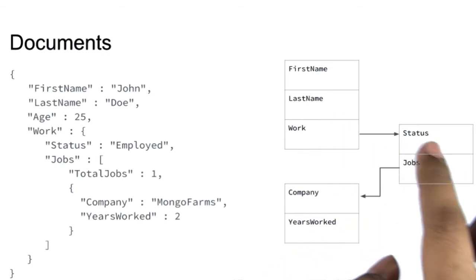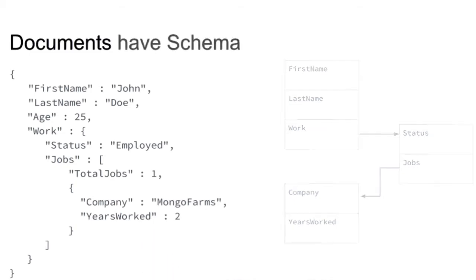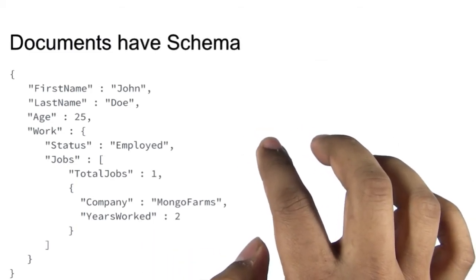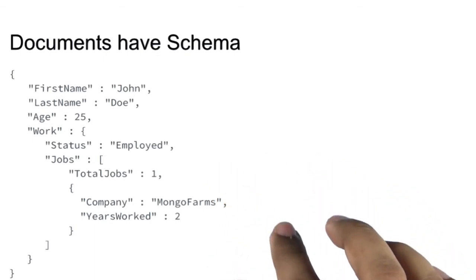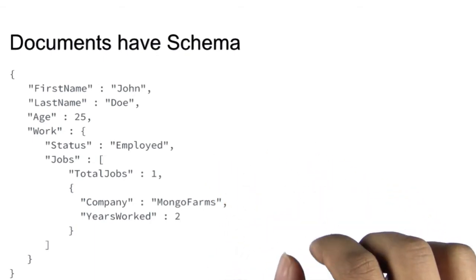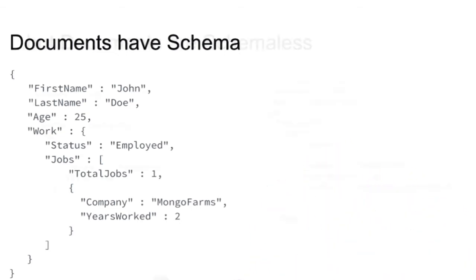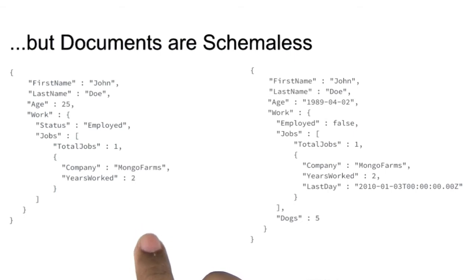Instead of having to query multiple collections and perform joins of related data and assembling it all together after the fact, you can keep your data in a single document and pull it all down at once. The exact structure of a document, all the fields, values, and embedded documents, represent the schema of the document. You've probably heard the term schemaless thrown around in relation to MongoDB. Let's just clarify here. MongoDB is schemaless, in that it does not require you to make complicated changes to a collection's metadata to add or remove fields in a document.